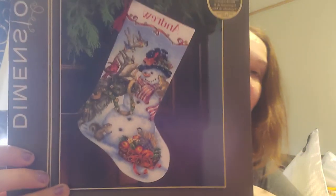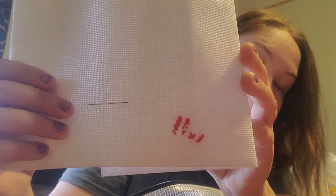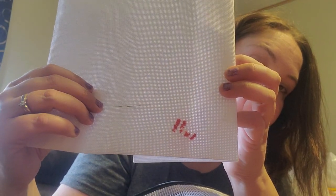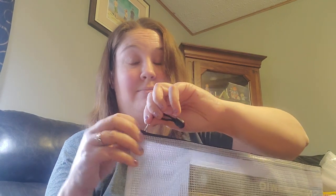Okay, so this week I started on my boys' stockings. This is my youngest son's stocking, Aaron. And I worked on them. I did a complete thread in each of them. I started these on the day that we had snow and we went sledding that day. We spent the entire day outside sledding. And I thought, oh, that's a good day to start their stockings. I told you there would be a day that I would be ready to start them, but I just thought that was a good day.